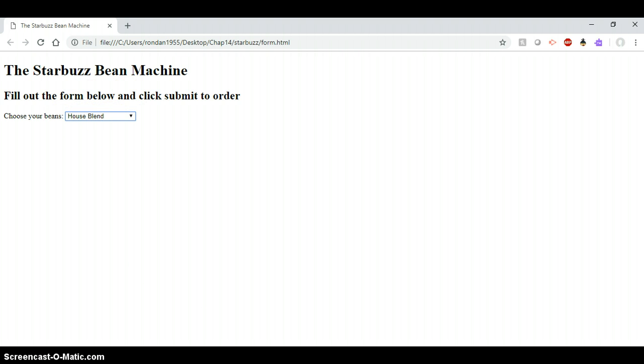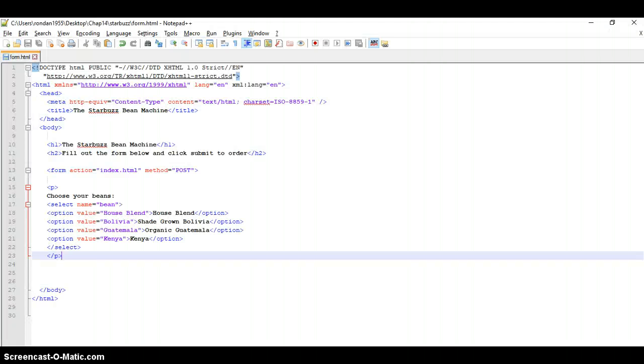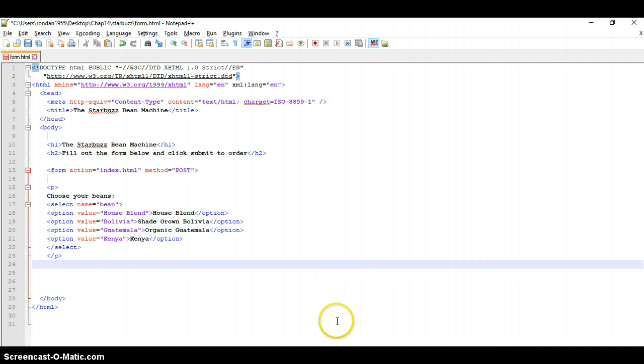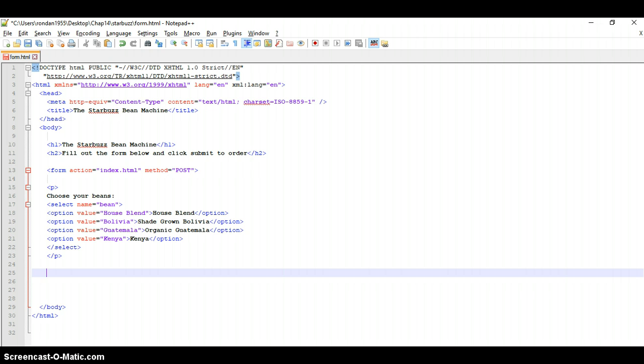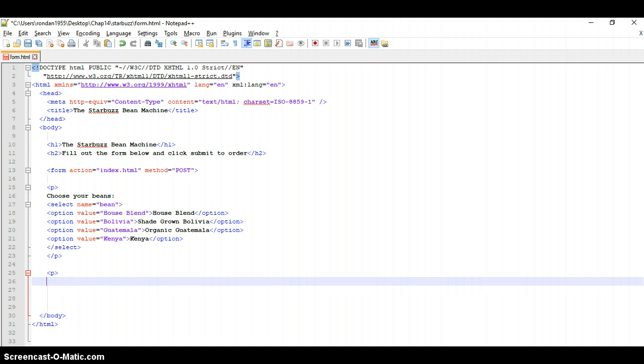So the second one we're going to do, let's reopen Notepad++, and I'm going to hit enter twice here. The next one we're going to do is radio select. So radio selection is Boolean. So you can't have more than one selected. All right? So there's going to be 2 options on this one. So we're going to open a P tag again, and then we're going to type TYPE in this case, colon, and then I'm going to put a BR tag here because I want to create a line break. Okay, and remember we have to have the space / in our line breaks now.